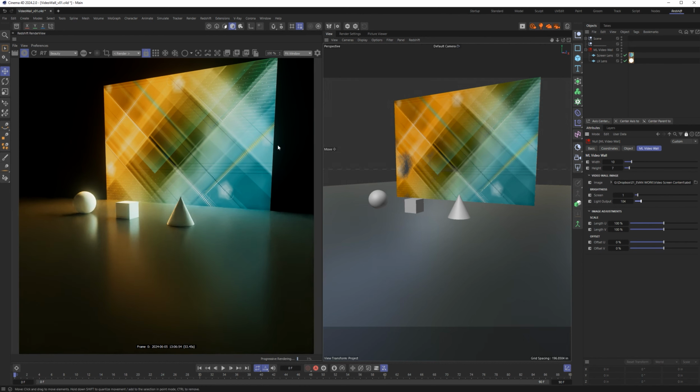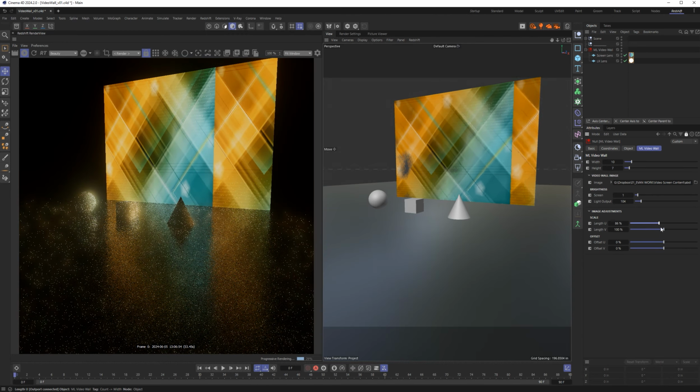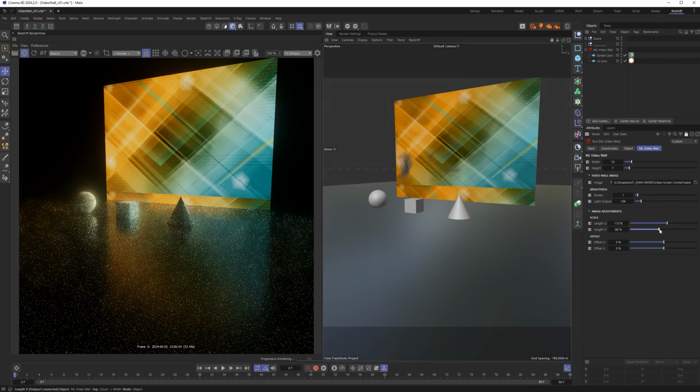Like I said, ideally you are making your artwork fit proportionately to the screen, but sometimes we need to change things. Sometimes we're working fast. So I have added these image adjustment sliders in here. You can, if you want, control the length on U and V to shrink or stretch things out. And then you can also adjust the vertical here as well.